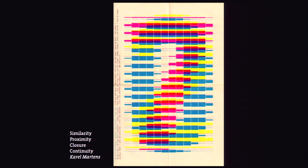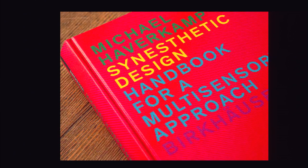This dumbfoundingly beautiful piece of typography by Carol Martins consists of overlapping numerals created out of hundreds of rectangles organized on a grid, none of them touching in the proper way — and yet we put it together, connecting the pattern implicit in those numerals to find them all on this one space. I find it totally beautiful. I want to show a parallel from the world of music: a wonderful book by Michael Haverkamp called Synesthetic Design about multisensory design, which really applies these ideas of gestalt continuation and pattern continuation to other senses beyond vision.